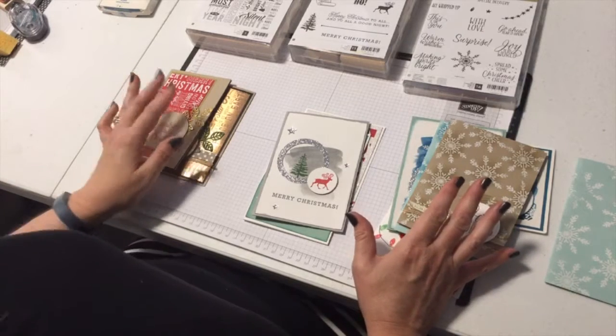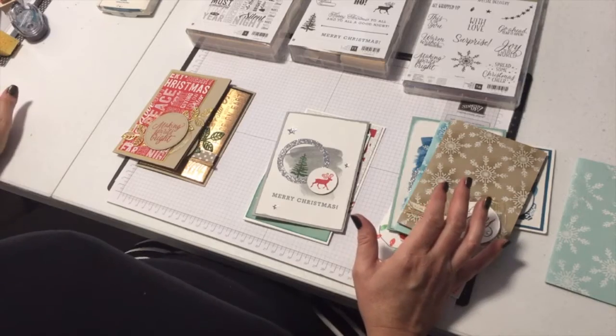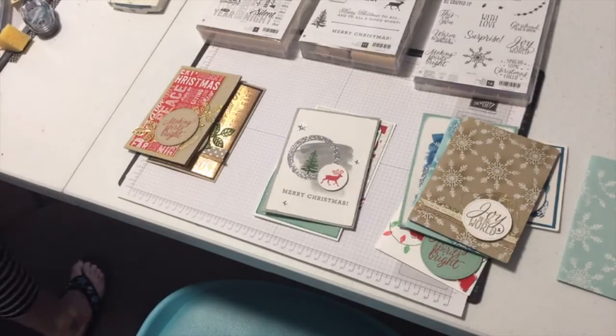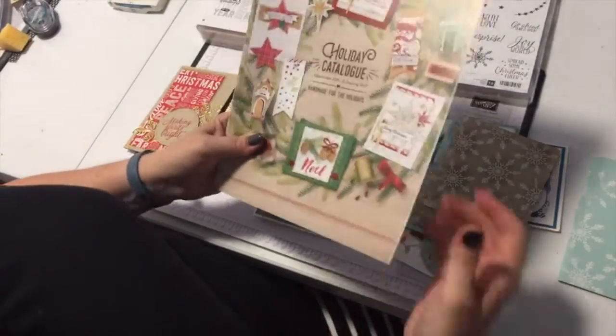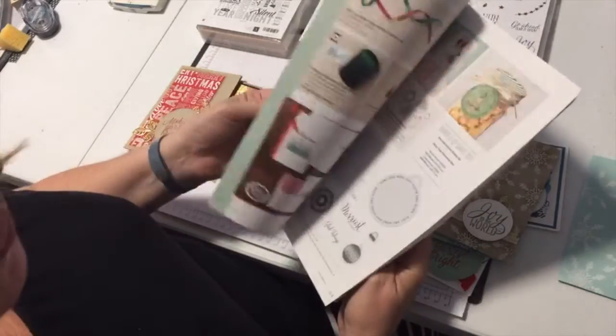As you know, right now our current catalogue, the holiday catalogue, is coming to an end. And it finishes up on the 3rd of January. It's this one here. I need to move over to get that for you. There's lots and lots of cool, beautiful things in here, a lot of which are on sale.